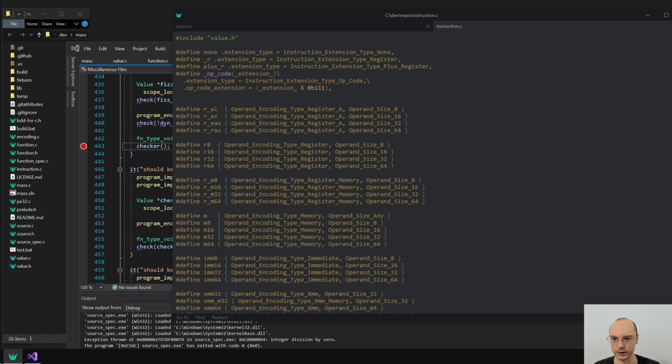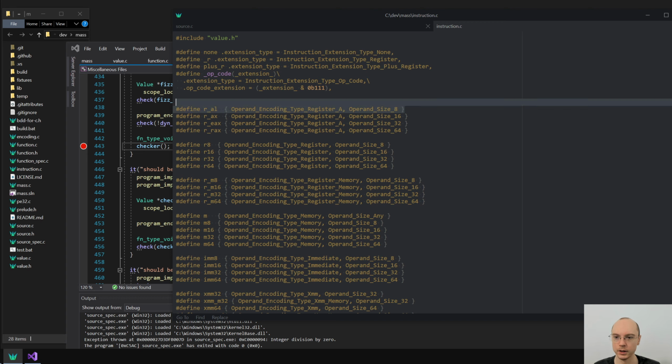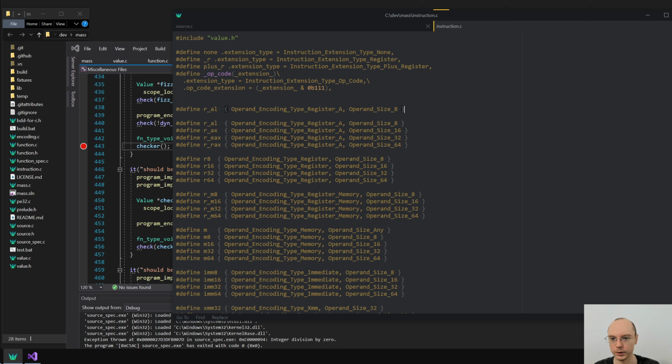And this is our instruction file. So we have registers here, and I'm also gonna do Eflags. Operand size, that's a very good question. What is the operand size of it?